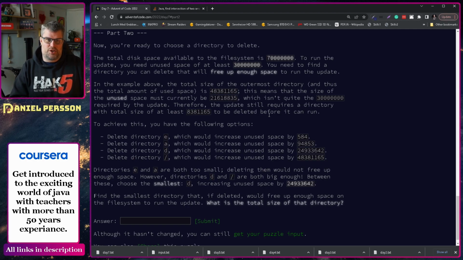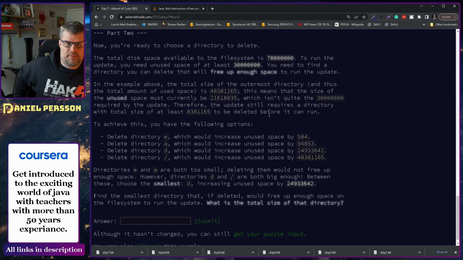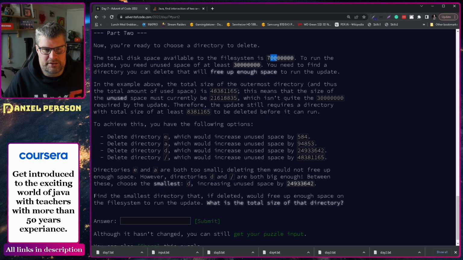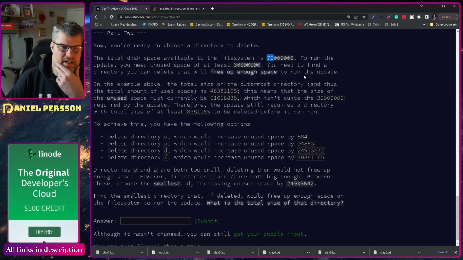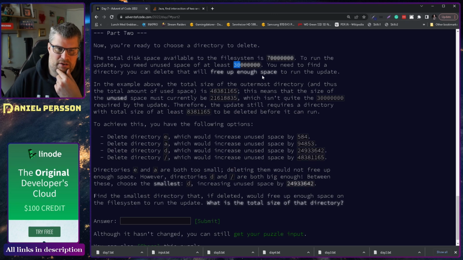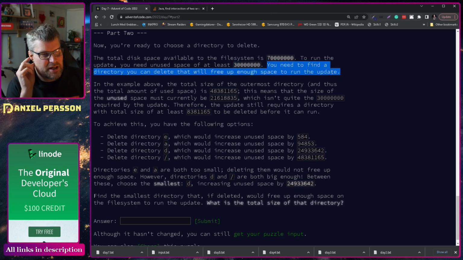Now you're ready to choose a directory to delete. The total disk space available on the system is 70 megabytes. To run the update, you need unused space of at least 30 megabytes. You need to find a directory you can delete that will free up enough space to run the update.